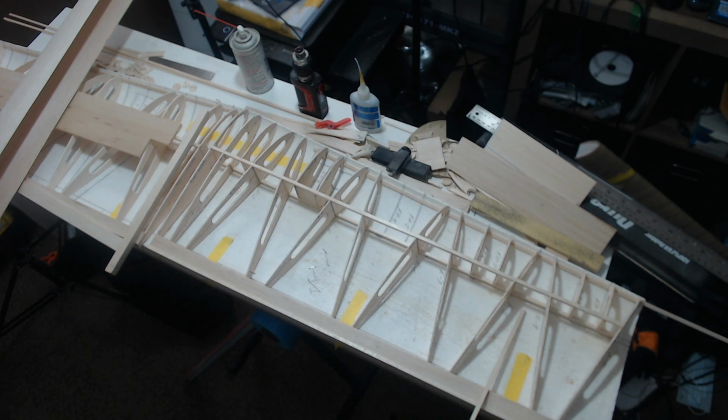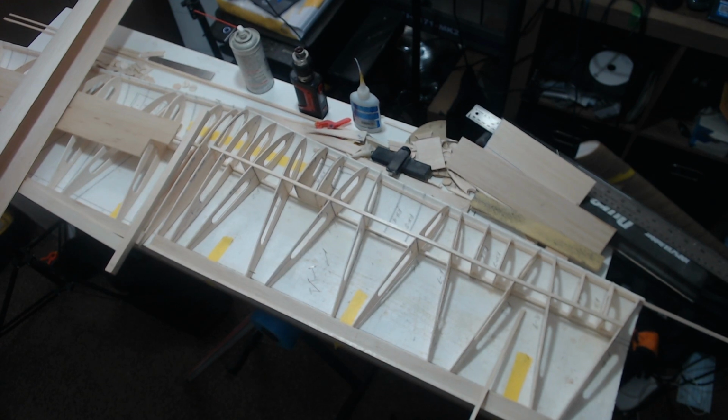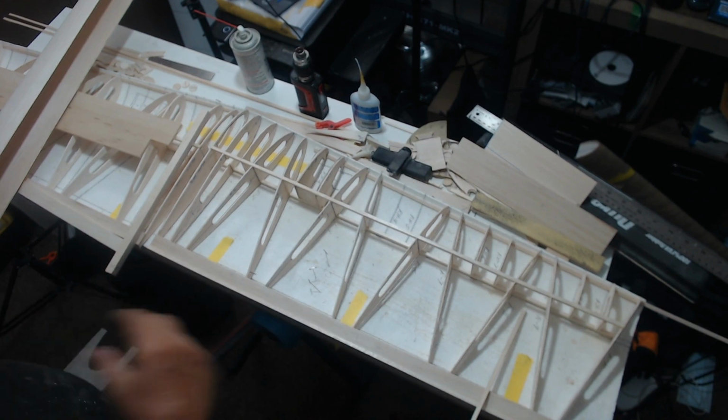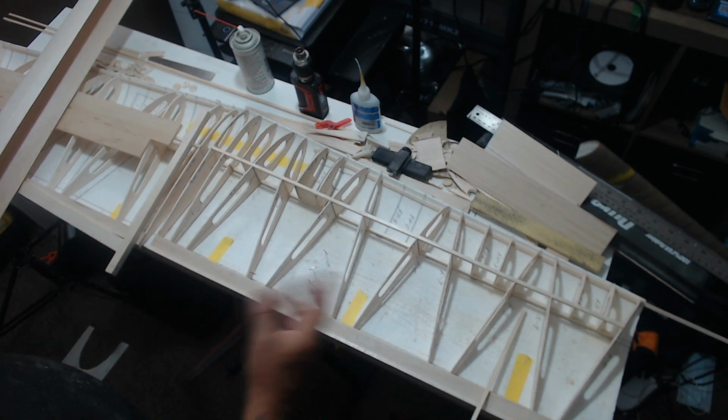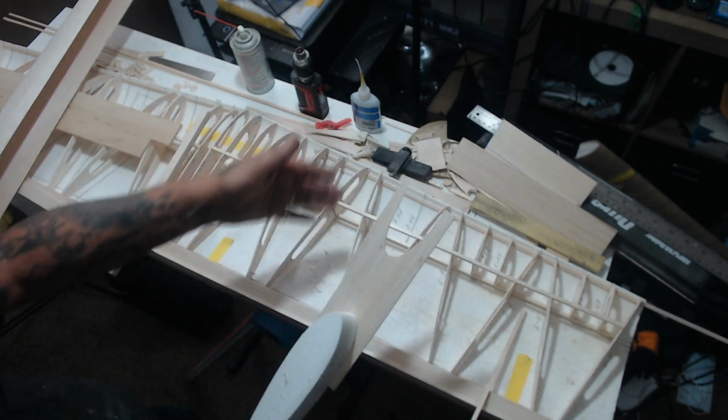Okay. All right, we got sound now. Let me explain what I just went through for the past 4 or 5 minutes. What I've done so far is I've got this pretty much laid out. Now I'm just finishing up the last half ribs.